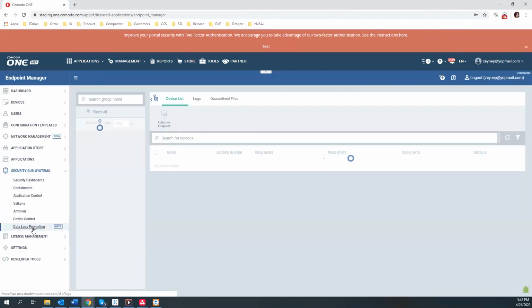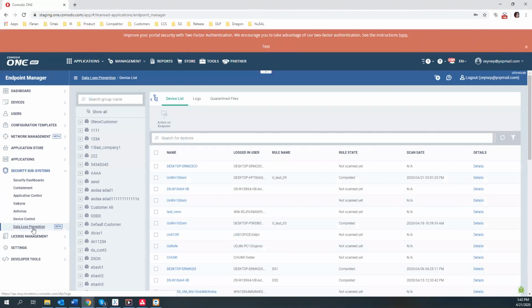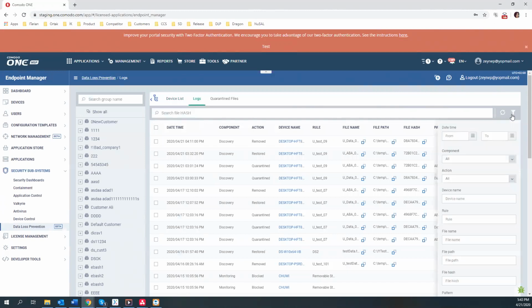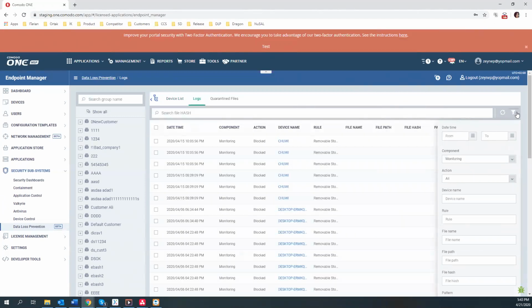In the previous sprint, we couldn't manage to release the logs option for monitoring rules. For now, we can collect logs for monitoring, and we have a new component under filter as monitoring. So monitoring rules require hardware, and that's why I cannot create new logs for now, but I can show you what we collected before.